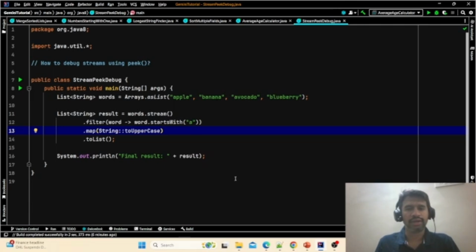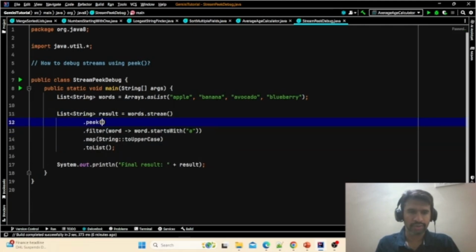Here we are basically finding all the words starting with A, converting them to uppercase and storing that result in a list. But let's say I want to check what is happening in each stage. So what I can do is use peek here.